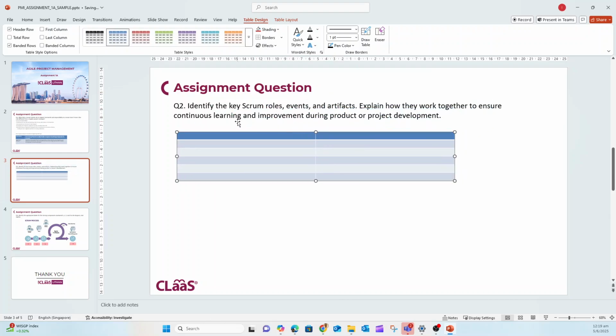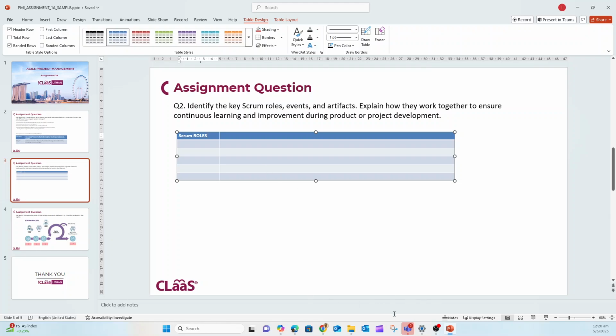The first is the Scrum roles. Just roles first, then you put the explanation.